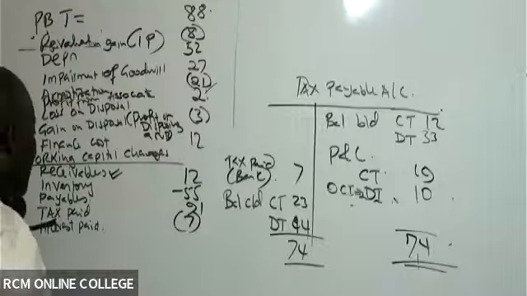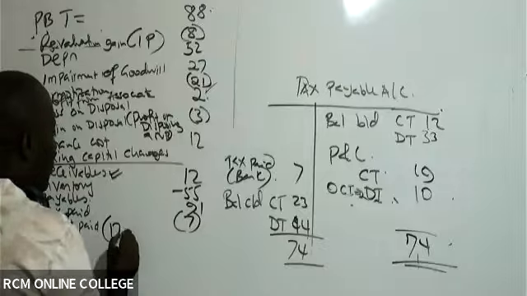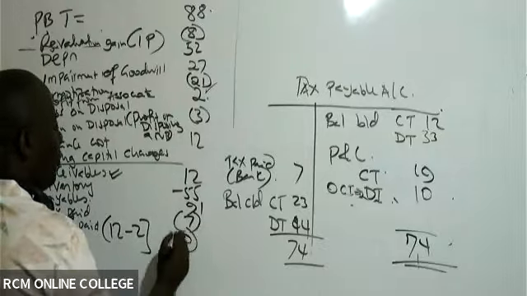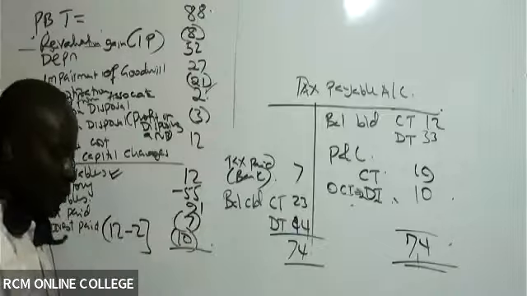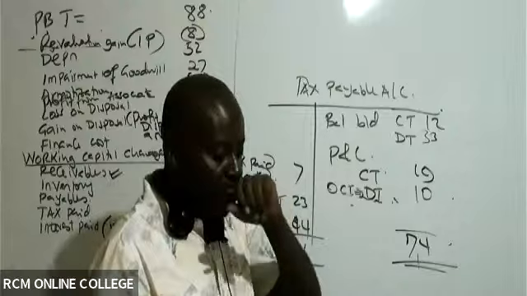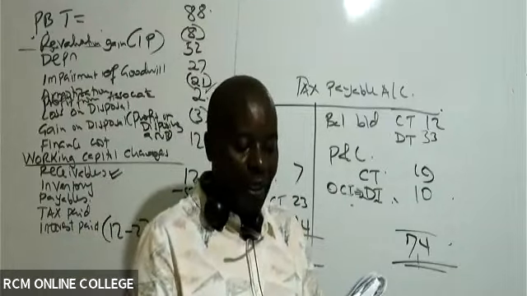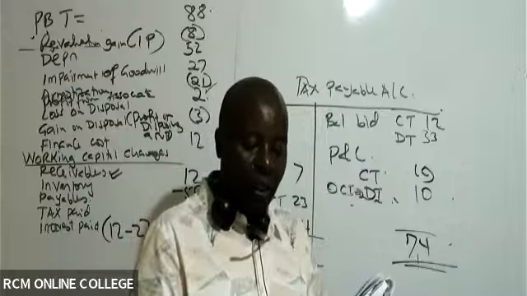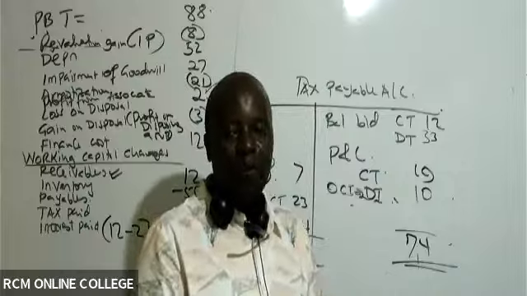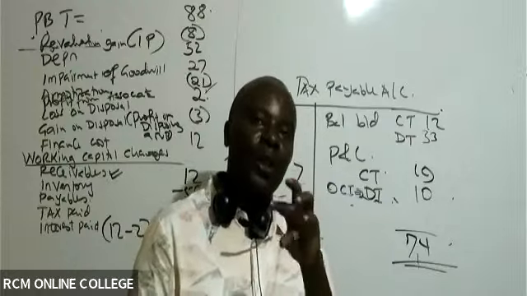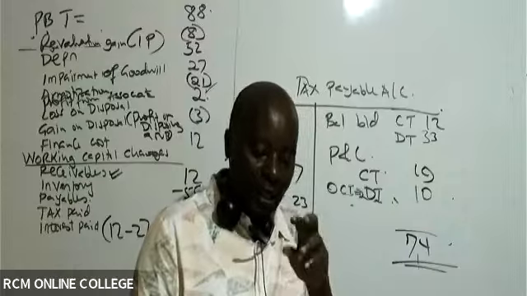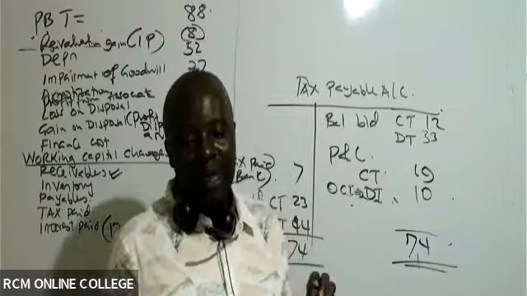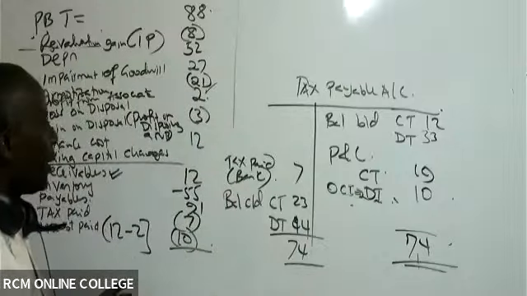So for interest paid, we don't have, in this case here, interest payable account in our current liabilities. So in this case here, interest paid, it will be the 12, but remember there is also a misclassification of 2. Remember, interest paid is the finance cost. And if you look at note number 6, finance cost included a 2 million loss on the retranslation of a loan that was denominated in foreign currency. So that is a loss on retranslation, the 2. So the actual interest that was paid is supposed to be 12 minus that 2, which gives me 10, like that.